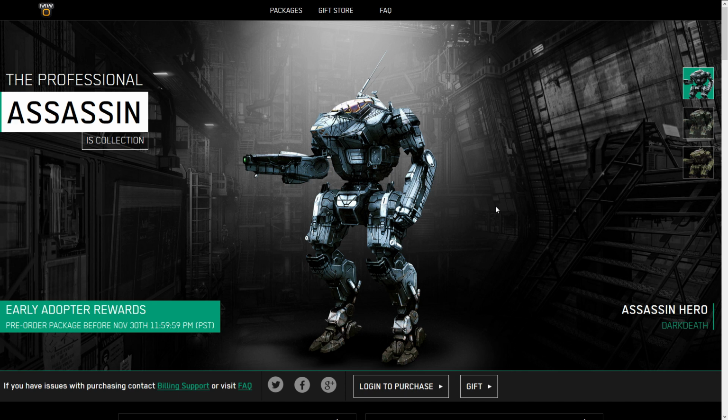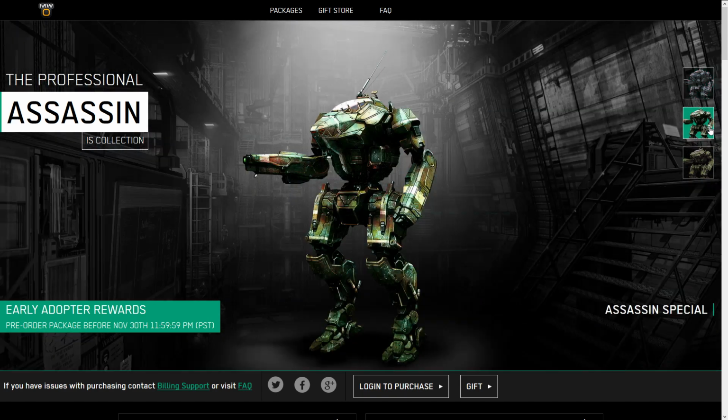But first, let's look at the camo specs, because some people love to look good, and some of these heroes and specials have some really cool specs. We got the Dark Death, a very edgy name. It's, as you can see, darker colors, more grays, and it's got this sort of black, oily stuff dripping out of its various sections as if it's decaying. It's interesting. Moving on to the special, it's more of a rusty look to it.